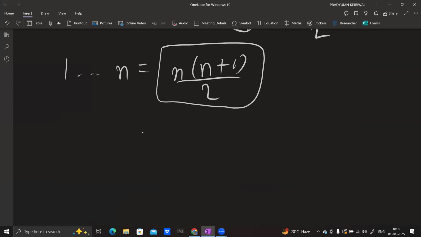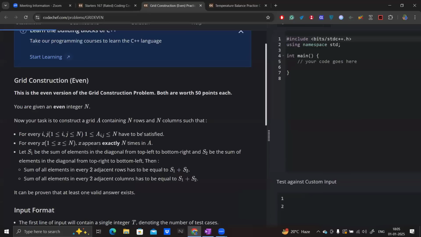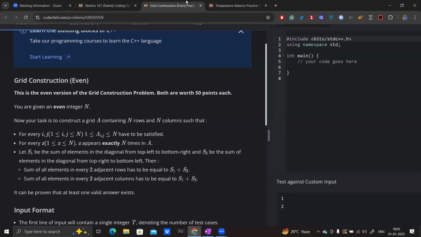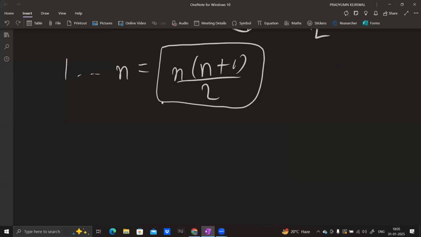But since the even one is harder and fewer people solved it, I thought that probably it isn't possible to make all the rows, columns and diagonals have this sum. It isn't possible to make all the sums equal.